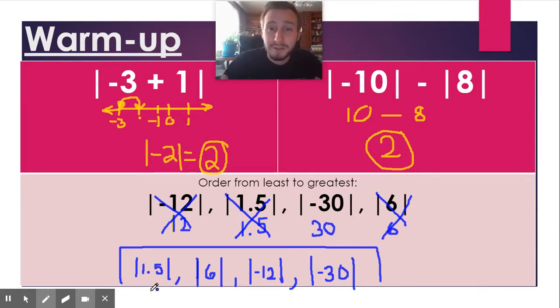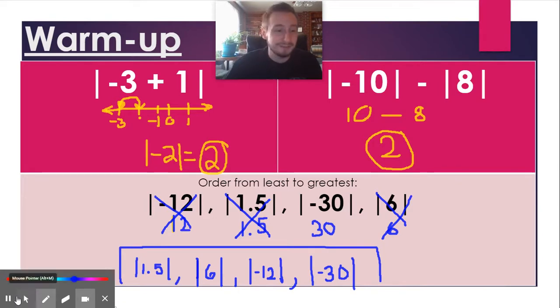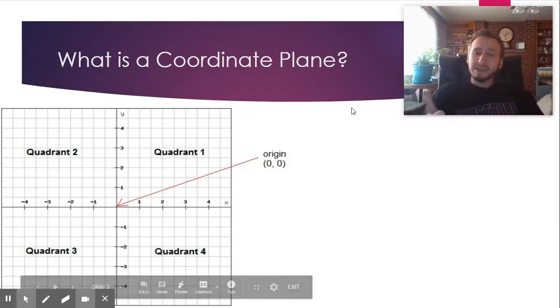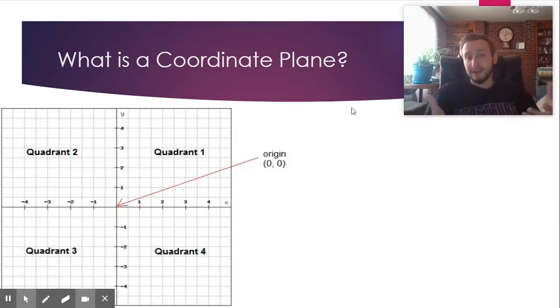Let's see a little bit about coordinate planes, and then I'll show you what your assignments are for this week. Okay, so you keep hearing me say this word, coordinate plane. And all that is, is that it's a grid. It's a grid line. It's basically how we graph. If you've ever looked at a map, we use it in mapping. It's a good way to show where points are on a line. If you've ever looked, maybe when we were quarantining at the very beginning, you may have seen the trend lines of the coronavirus going up and down and positive, negative. Okay, we use the integers we've been practicing all the time, and we can plot them on a coordinate plane.